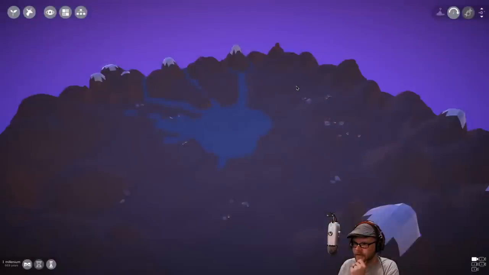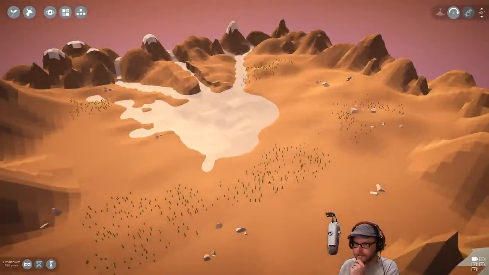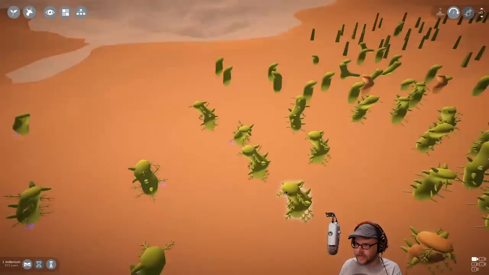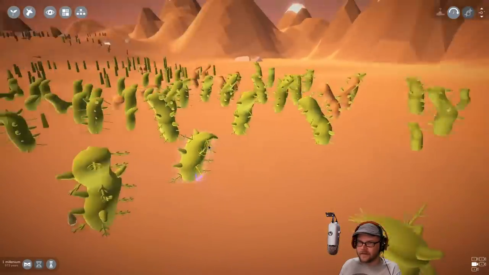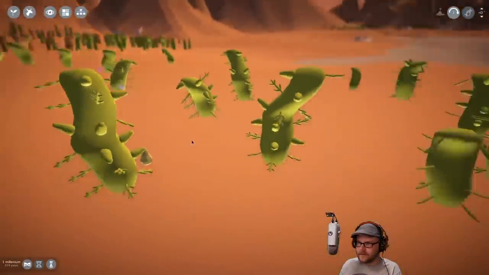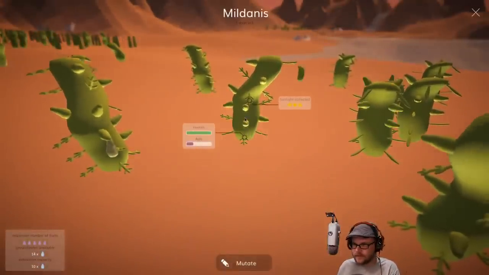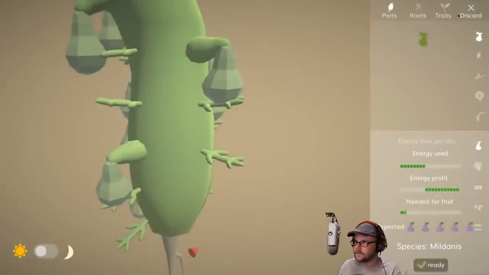Let's do a time jump. How far did we go? We went like 500 years. Look at that! Ooh, yeah, look at that! All these little guys? Ooh, they got weird. They got bigger. Okay. Sure. No, I don't want to do that. I want to look at the tree. Hang on.